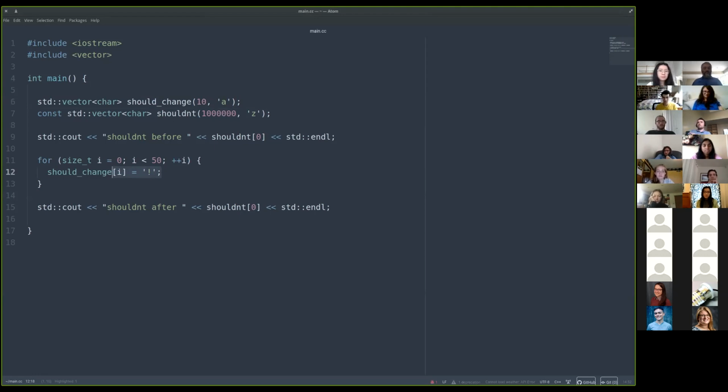My guess is what's going on here is that inside of that vector, there's a piece of memory where it has the pointer to its allocated data, and we're actually overriding that pointer with just a bunch of exclamation marks. And so when it goes to free the pointer, it goes to an invalid piece of memory and tries to free that instead, because we corrupted the pointer state of the vector.